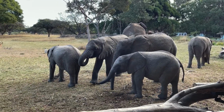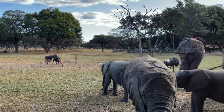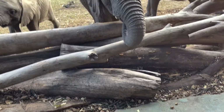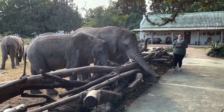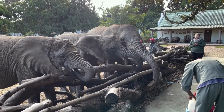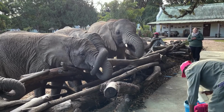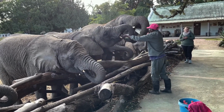Let's maybe give them their bottles, then she'll stop attempting to come over. So let's give them their bottles and everybody will settle down. I think it's been a long hot day out. Everyone is a bit thirsty. So this is a flat 2 liters and a flat 5 seconds will disappear. Moyo always needs to make sure that she gets hers first.